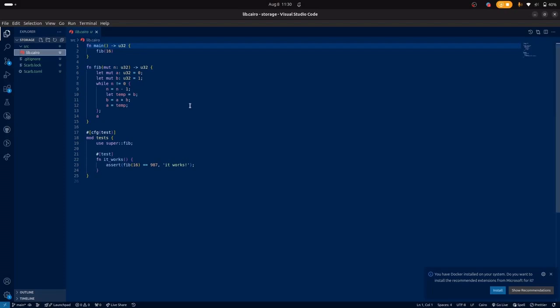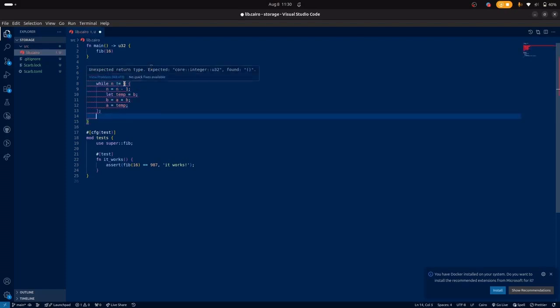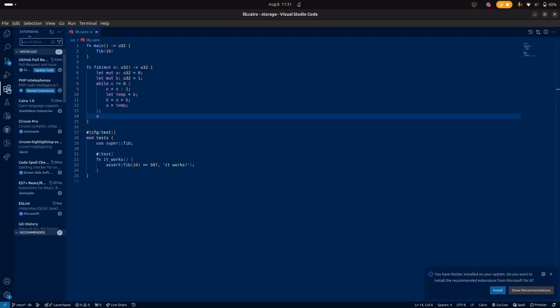So I already have the Cairo extension installed. That's why you are seeing that you have linting, right? It's highlighting the syntax well, and then if there's an error, it's highlighted. So if there's any error in the program, it will also show you, okay, there's a mistake somewhere. So let me search.